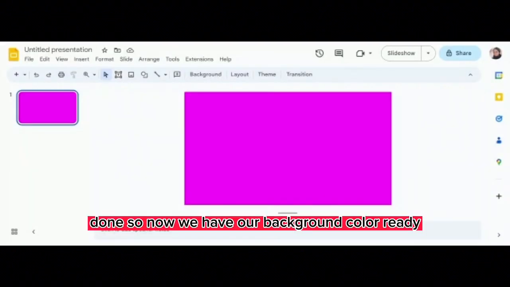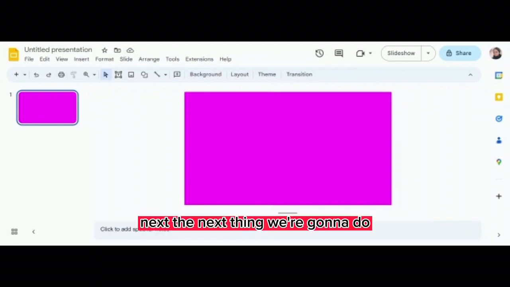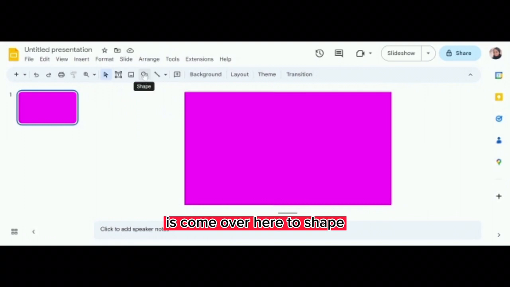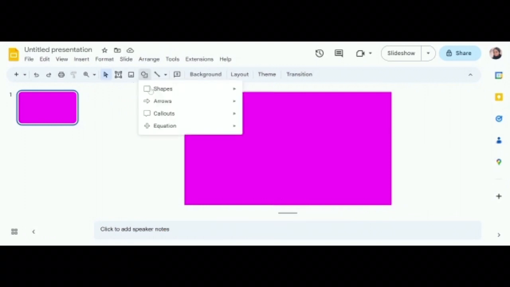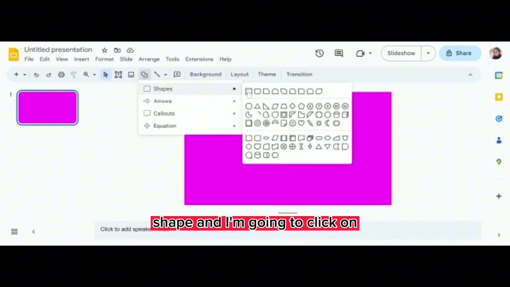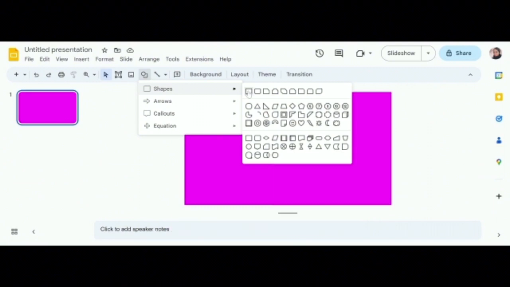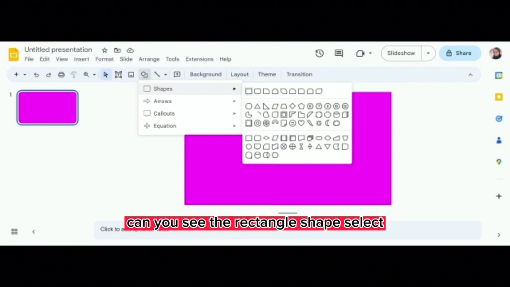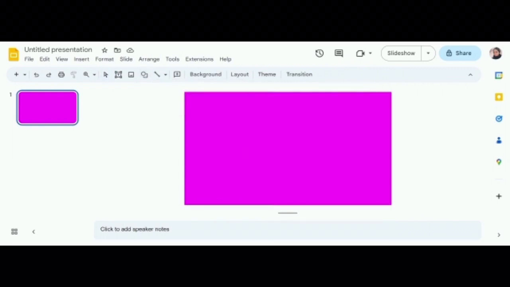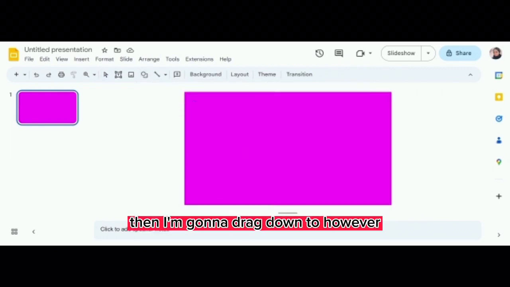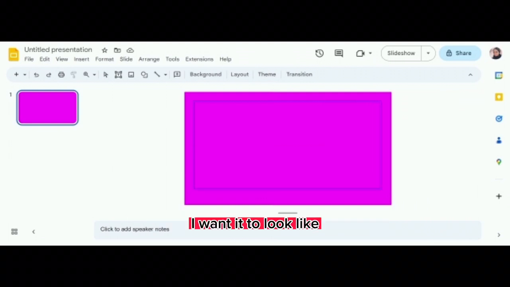So now we have background color ready. Next, the next thing we're going to do is come over here to shape, and I'm going to click on this rectangle over here. Can you see the rectangle shape? Select, and then I'm going to drag down to however I want it to look like.